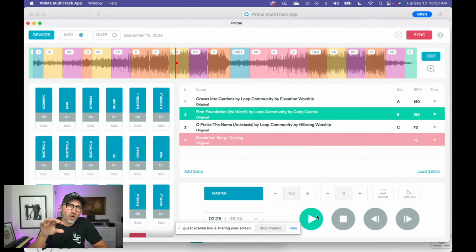What's really cool is that we've also made it very smart, in that it doesn't change the key of instruments that don't need to have the key changed. You'll notice that the drums aren't changing key, because you don't have to change the key of a drum, or a shaker. The only things that get transposed are the acoustic and electric guitars and the keyboards.